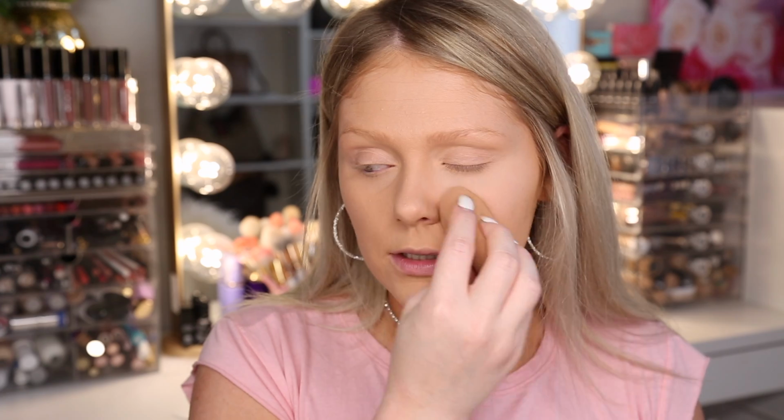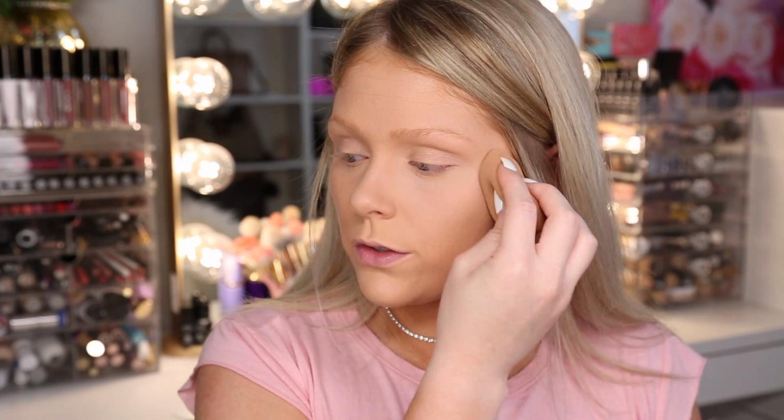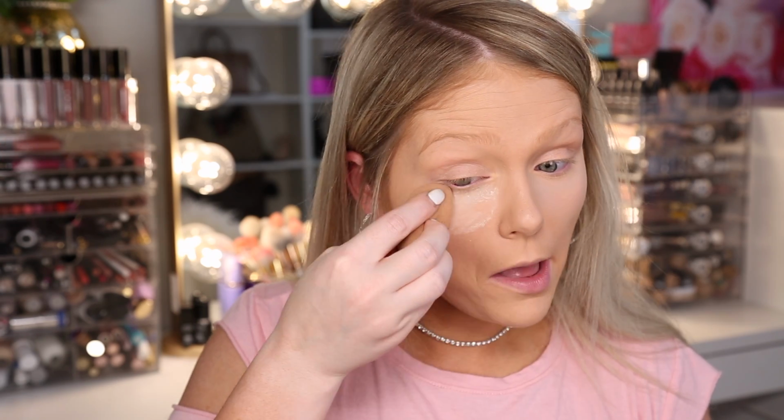All right, so it does come with a sifter, which is great. I just put a little bit into the top here, and I'm just gonna stick my Beauty Blender in and then put it on my under eye. Okay, that's a little light. I like a highlighted and bright under eye though, so let's see. Let's blend it out. It feels really velvety though, like it feels really nice, which is refreshing because a lot of drugstore loose powders do not feel like that. Oh, and it actually blends out really well. Like it doesn't leave that stark white underneath your eye. So that's pretty good. Then I'm gonna go in with the same powder in a light medium to set my whole face.